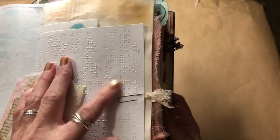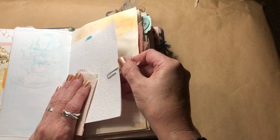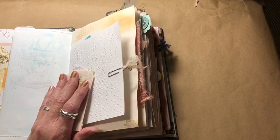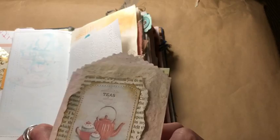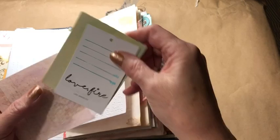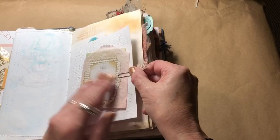They could write on the braille paper if they wanted to, or just doodle around the dots. Since this book will get handled a lot, I glued the paper clips in place so they're not going to slip out too easily — and this one seems like it'll need a little more glue. Anyway, this is a little handmade envelope with a T graphic on it, and a couple of pieces inside to write on. This is from a clothing tag and I just stamped some lines on there, so when people don't know where to put things back, at least there'll be some idea — they've got a permanent clip in there.